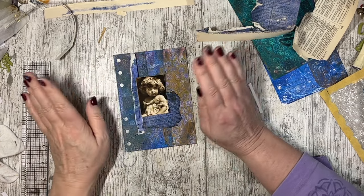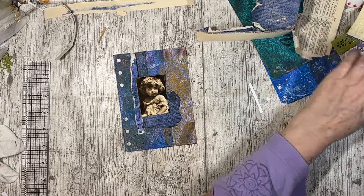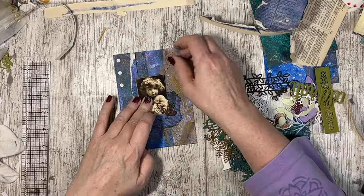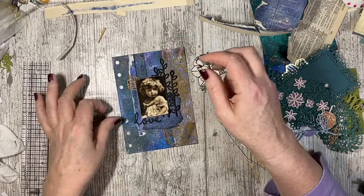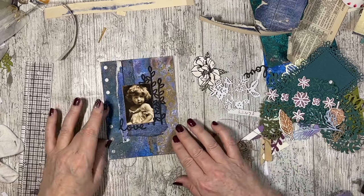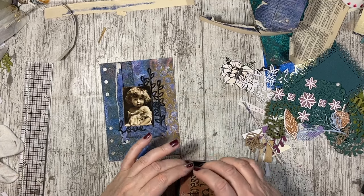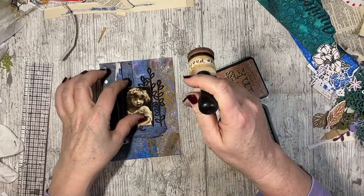So I'm just looking around my desk for something else that I may. Oh, I've got these die cuts that are, again, scraps just laying around. I'm now thinking I don't need that. Just go for that with the black. That I'm liking. And whereas I might normally ink that, I'm like, do I want to? Let's see. I'll ink her anyway.